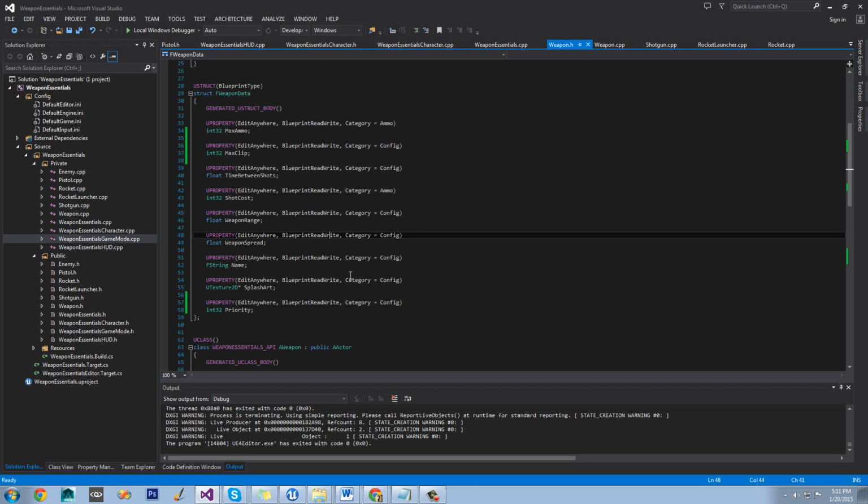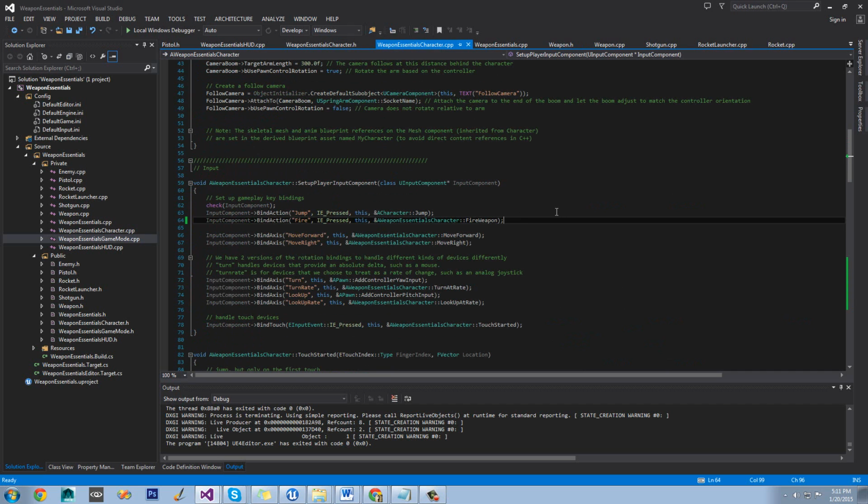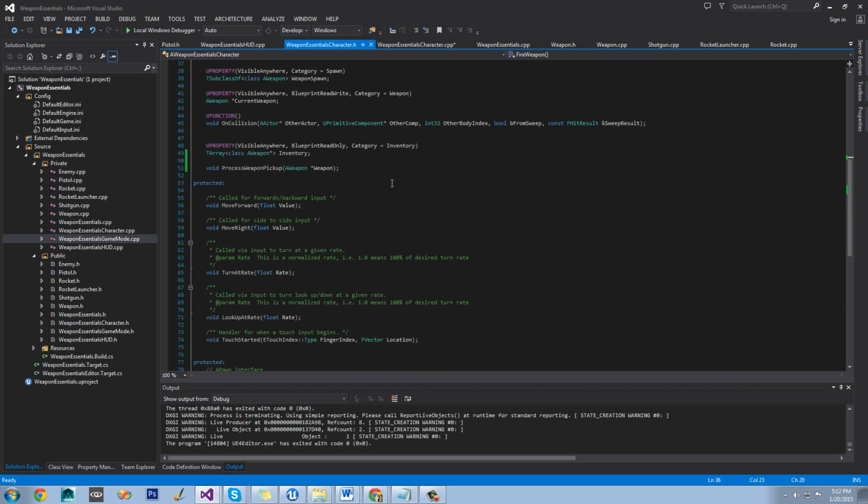So let's get started. Since we added these new controls, let's go ahead and add them to our input bind actions here. So we'll do input. Actually, let me grab this one and copy it so less time is consumed by me typing. I'm going to say next weapon. Oh, we need a function first. So we're going to make two functions here.